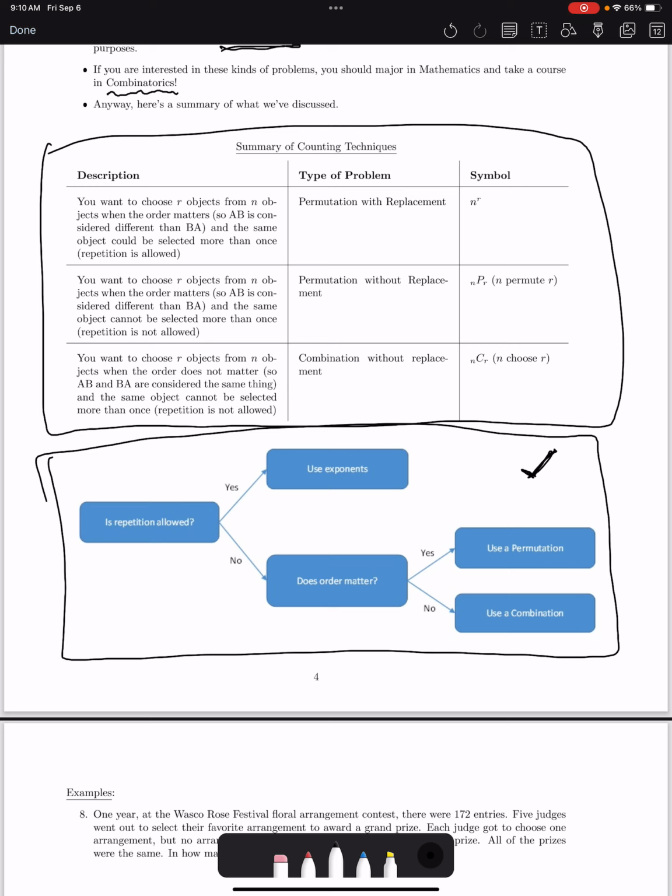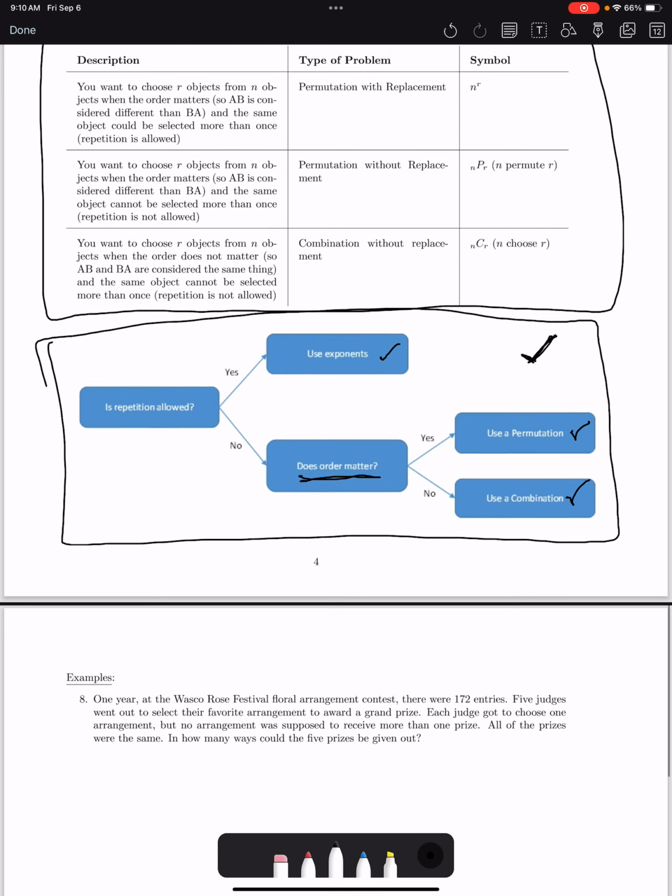So when you encounter a counting problem, the first thing you should ask yourself is, repetition allowed? If the answer is yes, then we'll use exponents. If the answer is no, then we have to ask ourselves a second question. Does the order matter? If the answer is yes, we'll use a permutation. If the answer is no, then we'll use a combination. And that's how we'll make our decisions.